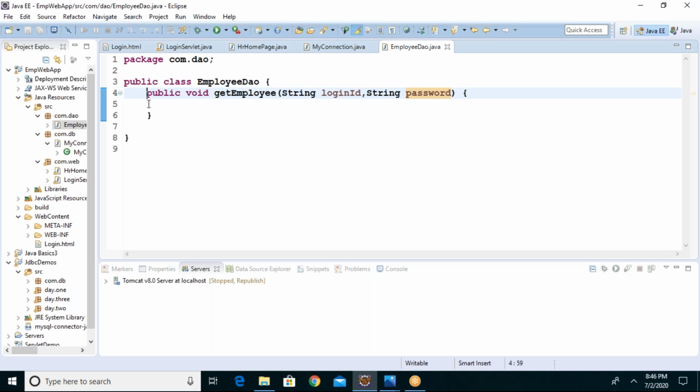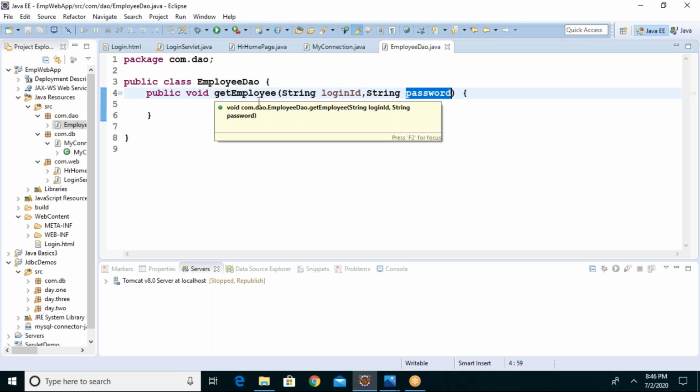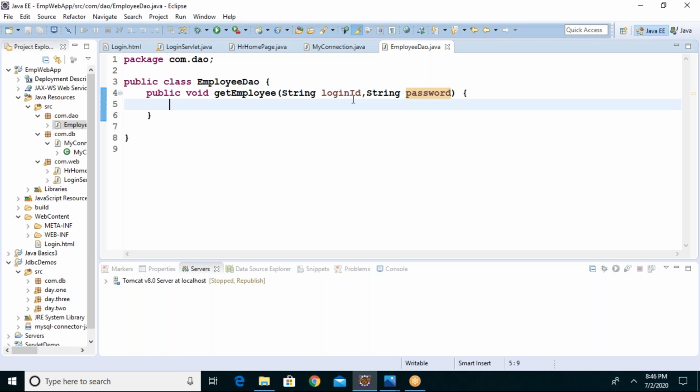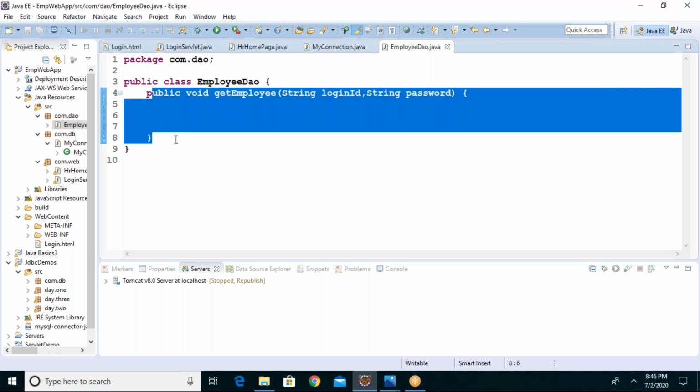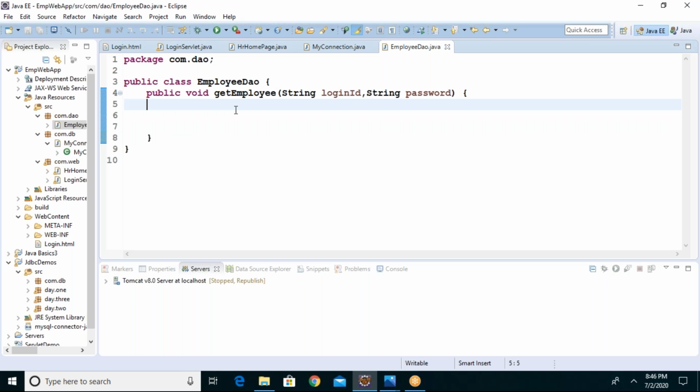The job of this method is: the client will send the login ID and password, and this method should search for this guy with this particular criteria. If the method finds this guy, it should return the values of this guy, I mean the object of this particular employee. This is the agenda of this method. Are you clear?